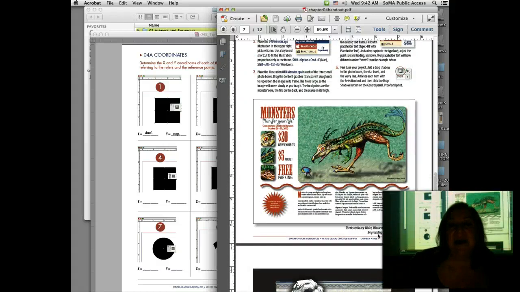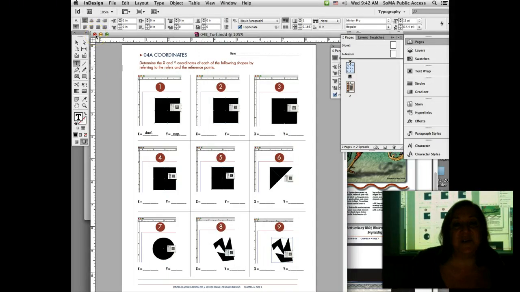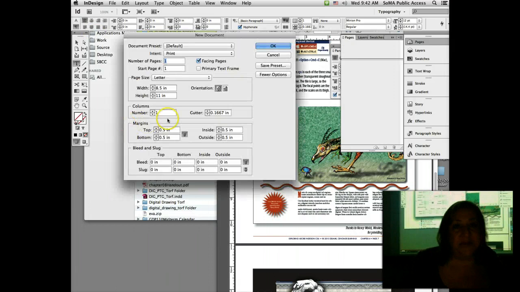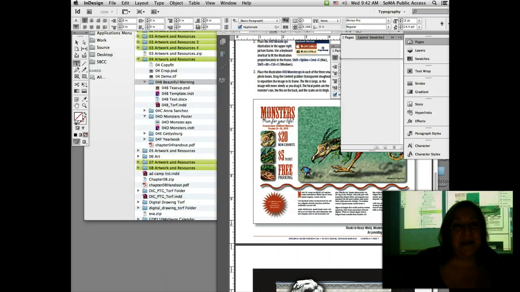All right. I'm going to do monsters super quick because monsters is actually really easy, especially because they give you a template. And I have lots of tutorials on monsters. But I'm going to show you what Stevie's struggling with in chapter 3. Which is this. In chapter 3, let me hit cancel.